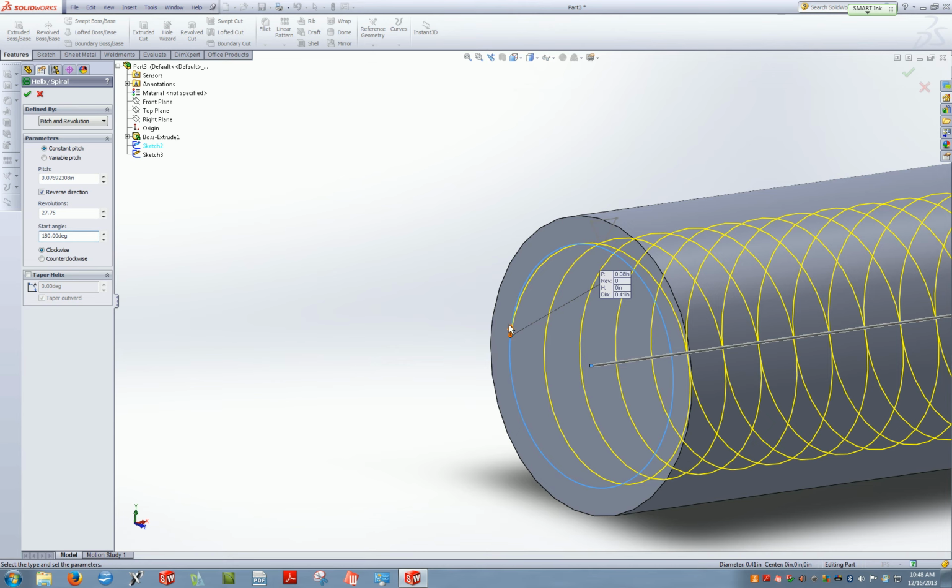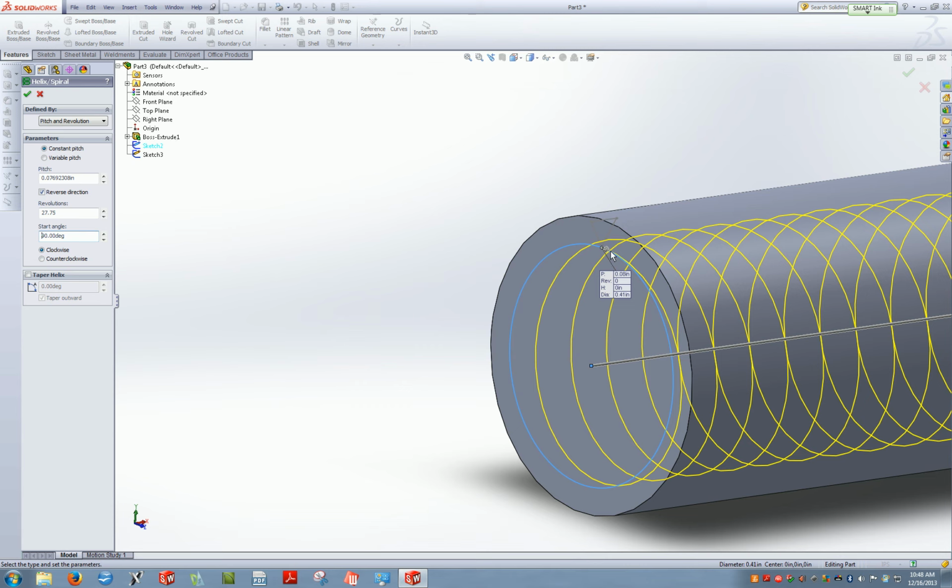This is very important. We want the helix to start at the vertex of our profile triangle here. So I'm going to change this in 90-degree increments until I get it to fall exactly at this point. So I want to set it to 90, and it will drop it right in there. Again, it might be 180, 270, 90, 0. You'll have to play with that.